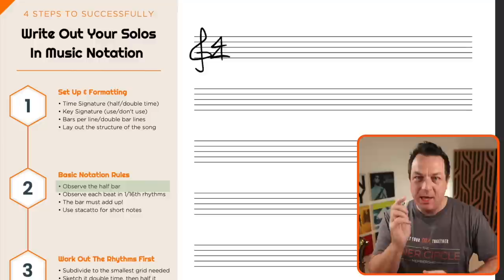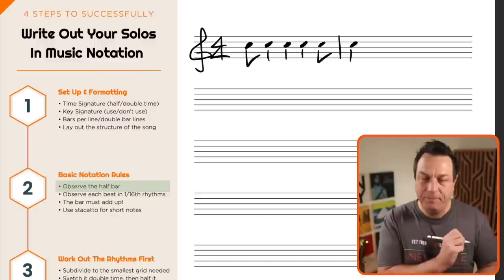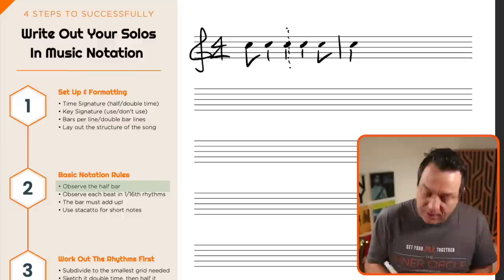You could write that rhythm like this. I'm just going to do it all on C's, okay? Ba, ba, ba, ba, ba, ba. That is what the rhythm is. But there is a note which comes in the middle of the bar line, and you can't see the gap between the second and third beats, okay?